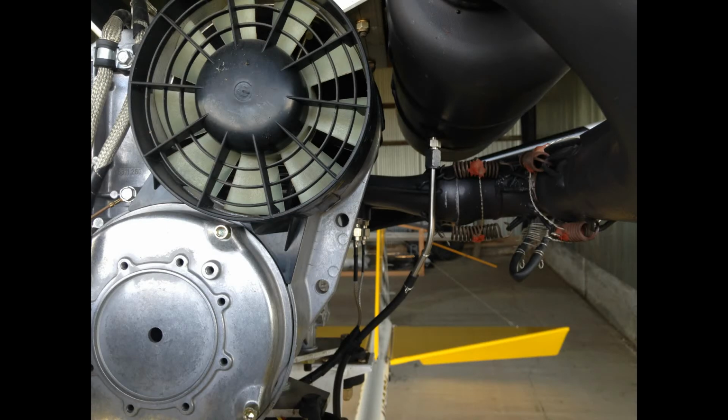Now for this new location, instead of welding in a chromoly tube, I welded in a threaded NPT bung and used a compression fitting combined with some 1/4 inch diameter stainless steel tubing that I left at a length of about 5 inches so that there's plenty of distance for heat from the muffler to dissipate, and that helps the rubber tubing last longer. The rubber tubing is not actually rubber, by the way. It's made from Viton, which I found to be one of the higher temperature resisting tubes that's also compatible with the smoke fluid.